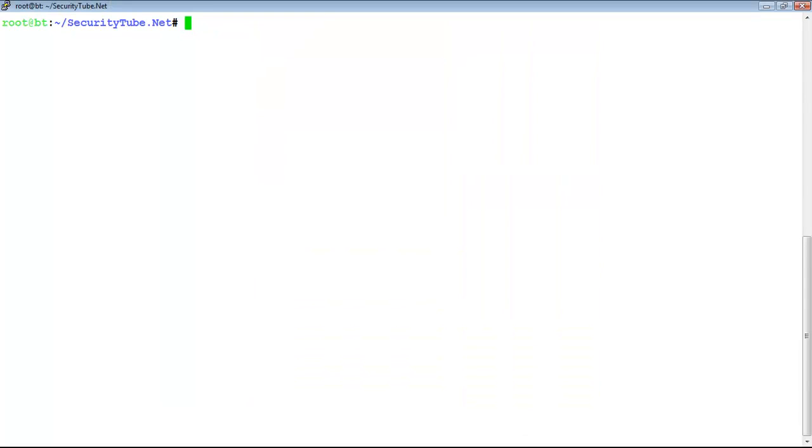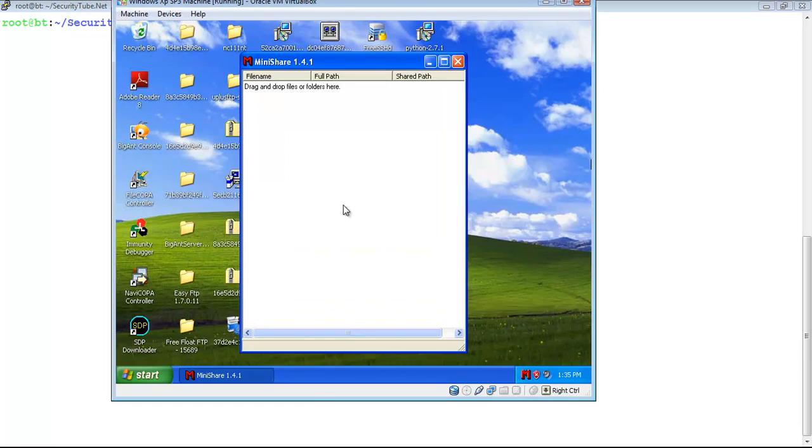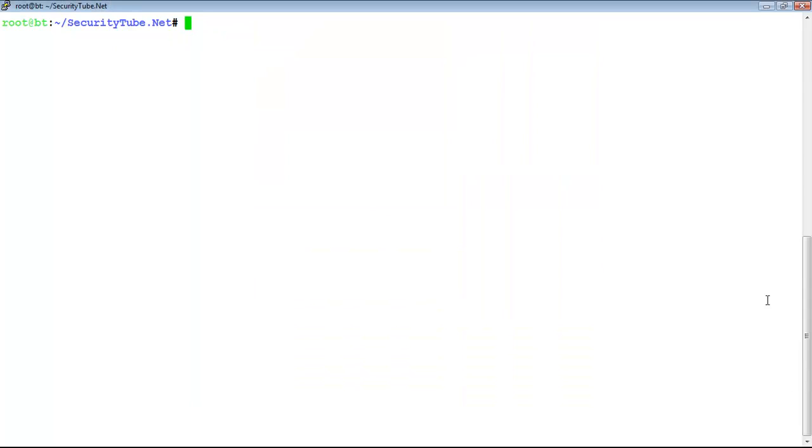This program is listening on port 80 for HTTP request connections. Basically, you can drag and drop files and folders which would be shared by this program. But let's go ahead and trigger the vulnerability. For this we'll have to write a simple script. Let's call it minishare.py. Just the usual stuff which we write.